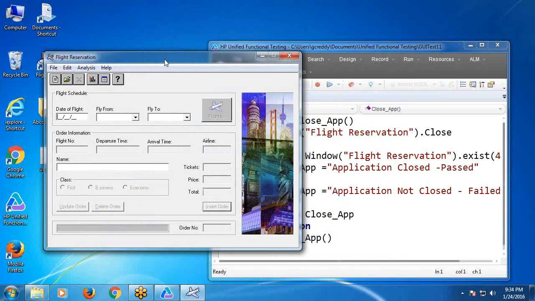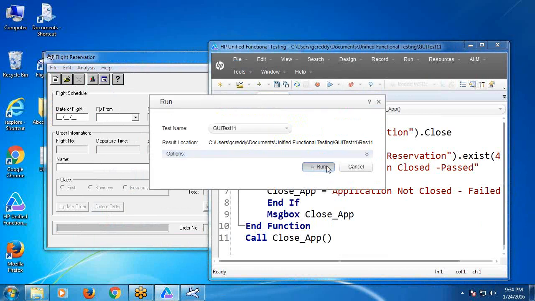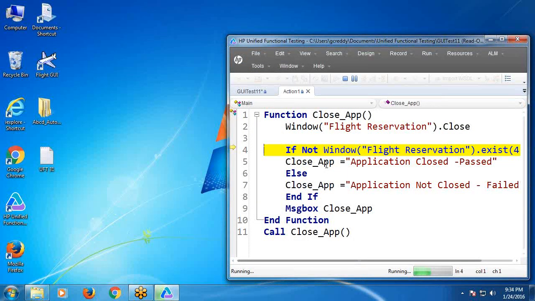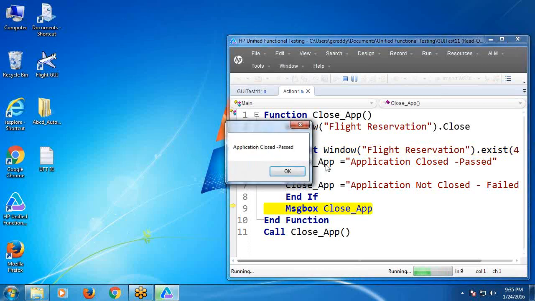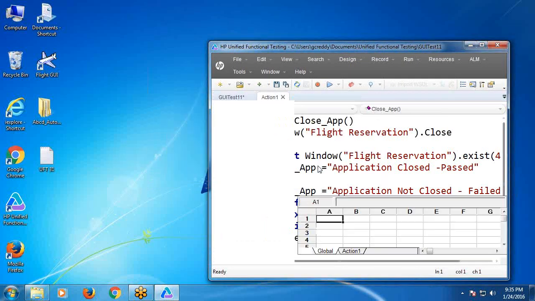Now window available. Run the script. Application closed. Passed. Run the script once again. This time window not available.